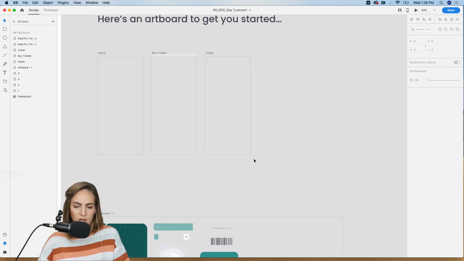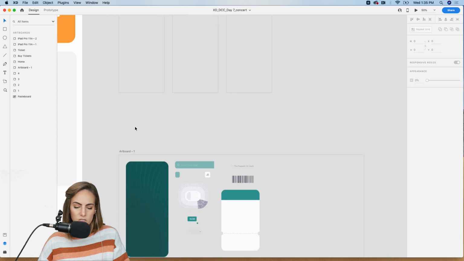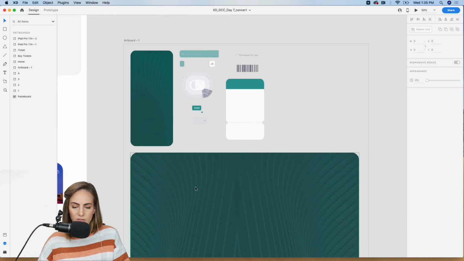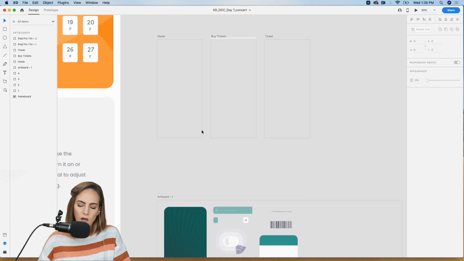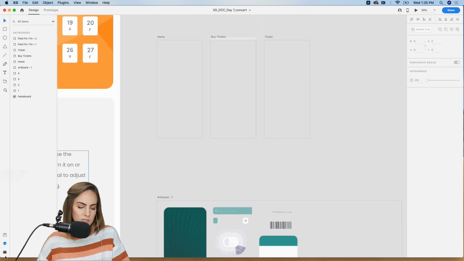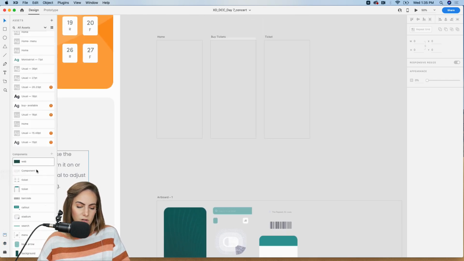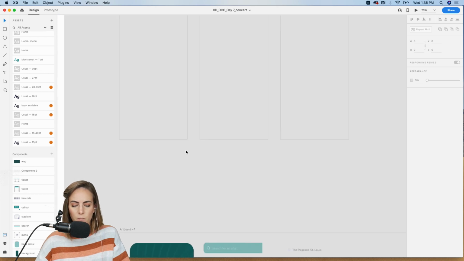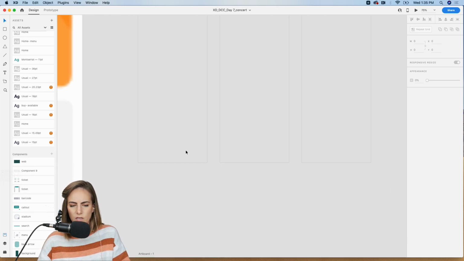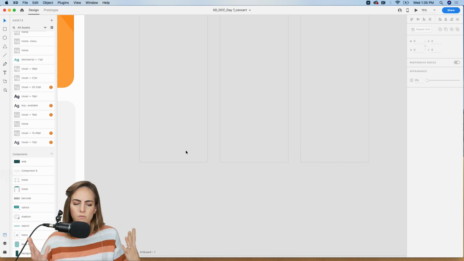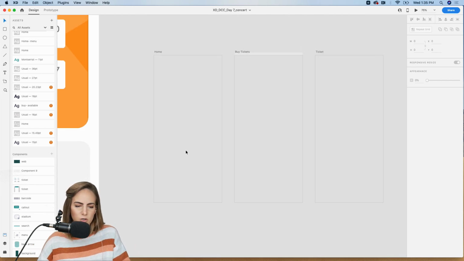So, as always, I've got a few artboards here already laid out, and then just some of my components. I always do put my components in the components panel over here as well, but I just think it helps having it laid out in another artboard visually, like large, so you can see it a little better.